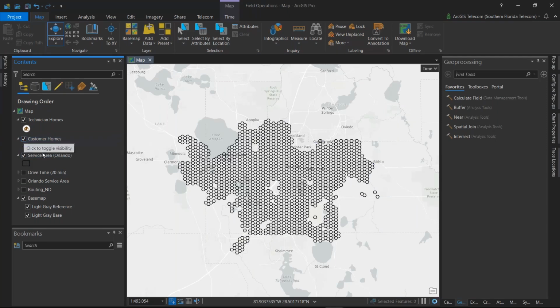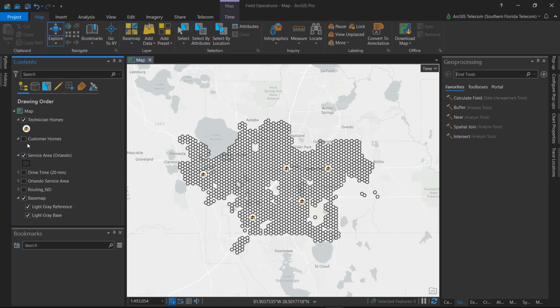Next, I want to aggregate each of these home locations to these different hexagon bins so that I can then take each of these locations and assign them to each one of our technicians. Now, doing this aggregation also allows us to create additional variables that we may want to balance these technician territories off of. For example, the total number of homes that fall within one of these areas, or maybe the average install time for our fixed wireless service.